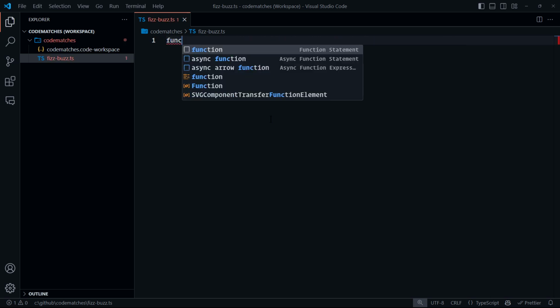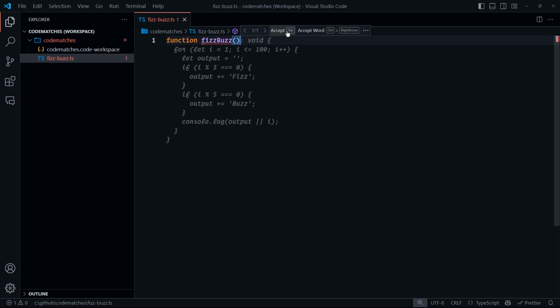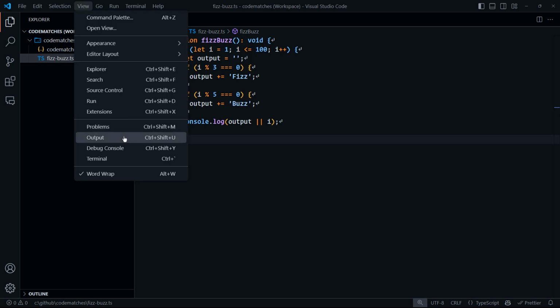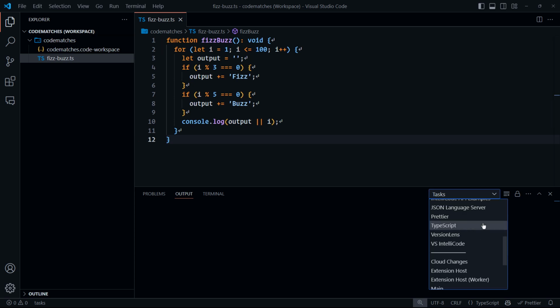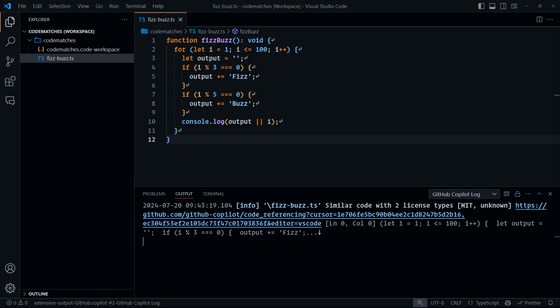And then let's have GitHub Copilot kick in by creating a function stub. And I'm going to accept this with Tab or using the toolbar. And then without further ado, let's go to View, Output, and let's open up the GitHub Copilot log right here. And this is where the code references show up. Now you can manifestly access the GitHub API as well as the VS Code API, so you could write automation to be notified about this. I wish it were more visible and obvious. I wouldn't know otherwise, and maybe that's why you're benefiting from this video right now. You wouldn't know this otherwise.